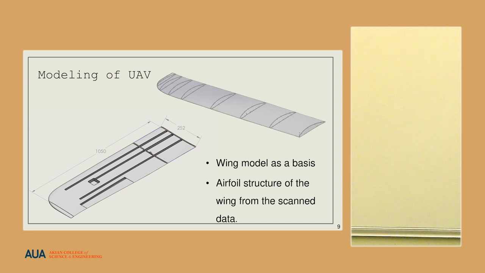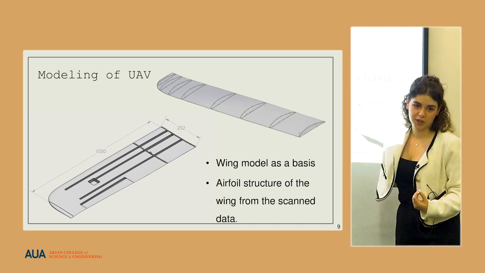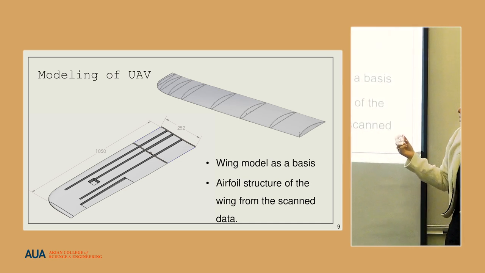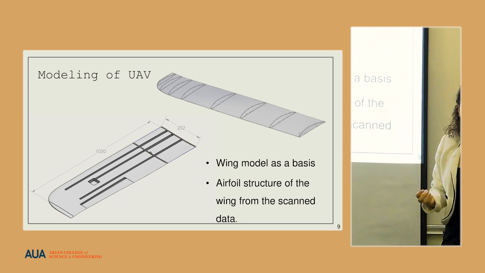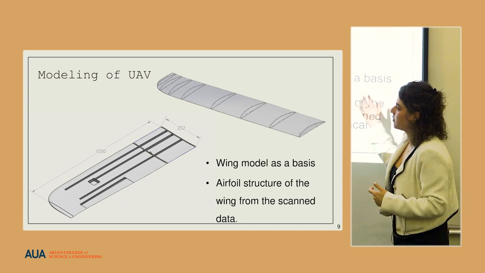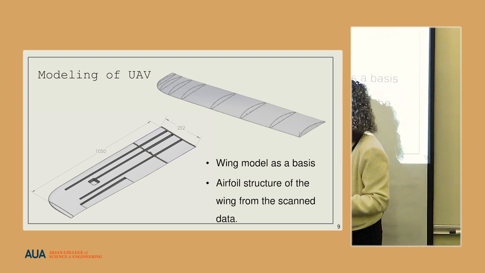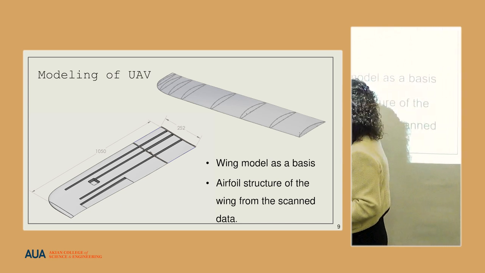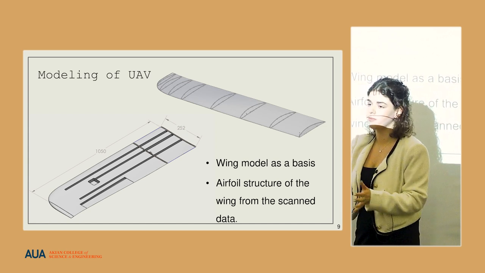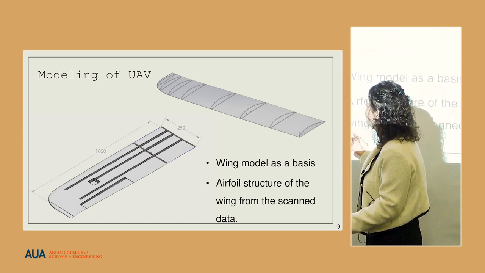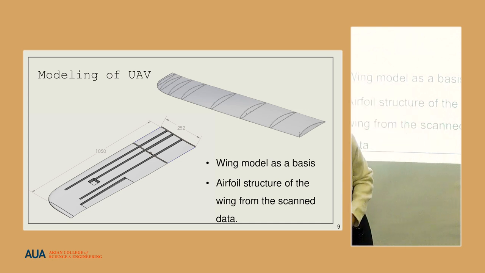After these two scanning processes, which are the main driving force, the modeling of the UAV started. The initial model was just the UAV's wing with the same airfoil structure which the Fighter drone had, but later, when the structure was approved by supervisors and advisors, it had some structural modifications, because we decided to attach this part of the drone to the fuselage to be securely attached, so that the wing will be this long.